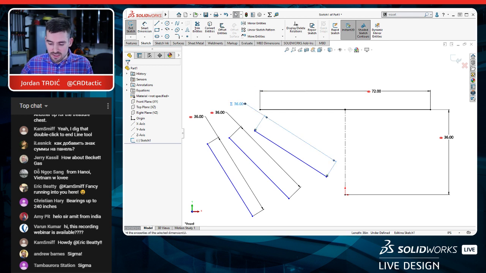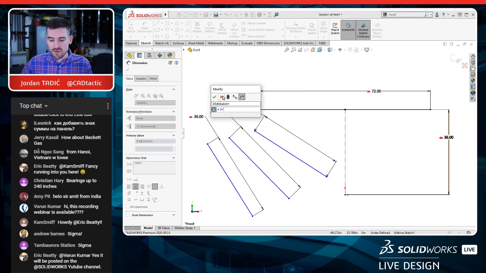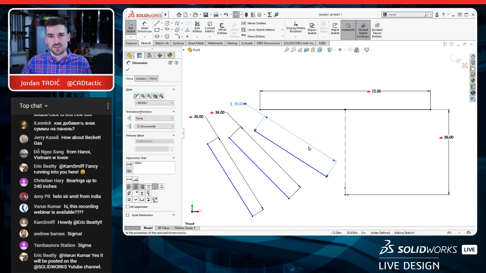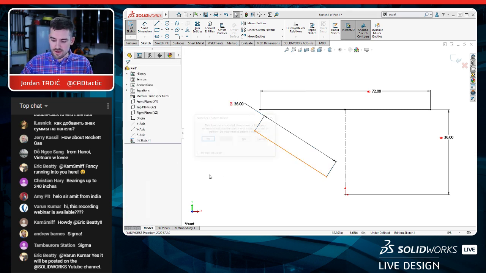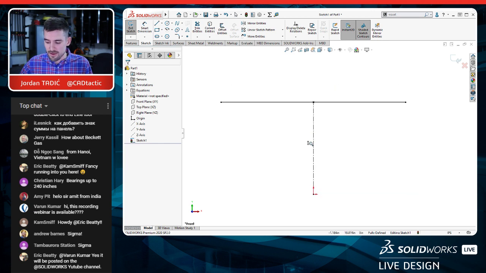Now this one, if I want to change the equation, I can't. It's equal to H. So I have to go back to H either through the equation dialog box or double clicking on this original dimension that defined it, and then it will update. So there's a parent-child relationship with equations. And if it's just a one-to-one scenario where this equals that, that's why I prefer using linked values rather than equations. I save equations for when I actually need to do math. This divided by that, and we'll get there in just a little bit.